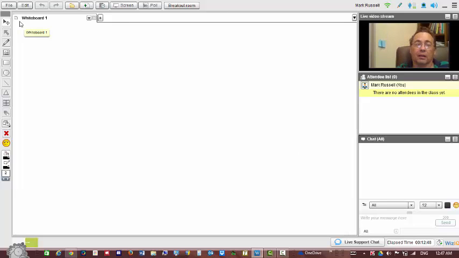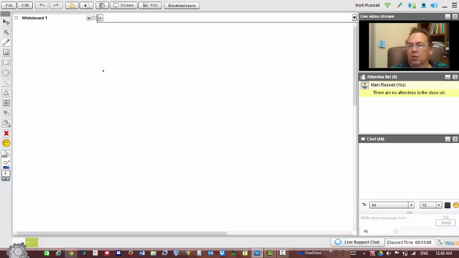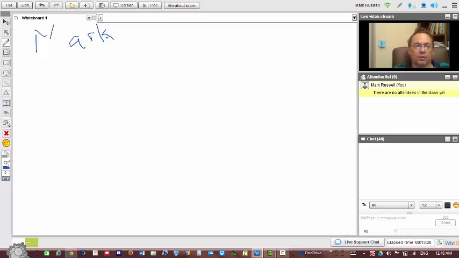Here on the left, on my left, I have various tools. This is a selection tool. There's a pointer tool, and that's just a big arrow, and I can point to various things here. There's the freehand tool, and that's essentially what you saw on the iExplain video. I prefer the iExplain though because you'll see when I write on here, I'm going to write my name, that the quality isn't actually as good as on the iExplain. The iExplain is much better for rendering, so that's what I prefer to use.